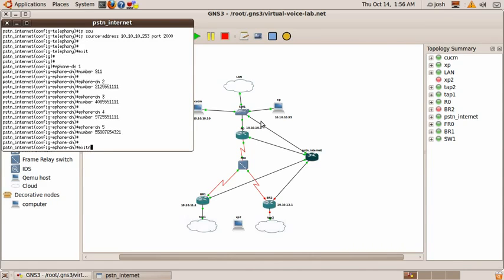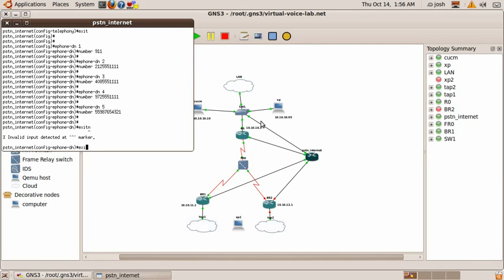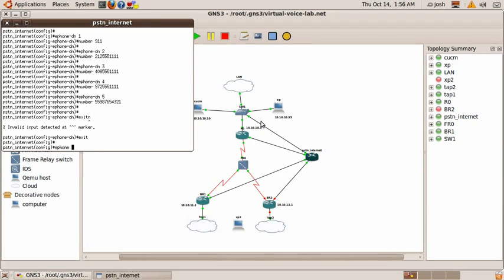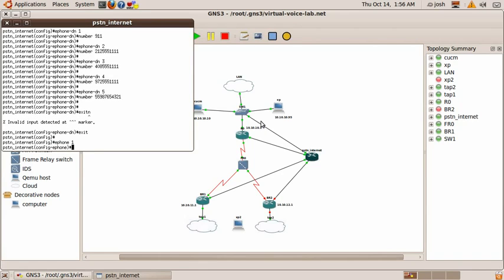Okay, now let's configure an ePhone. Let's configure a MAC address for it. On IP Communicator, you can specify a custom MAC address. So I have a custom MAC address that I always use.